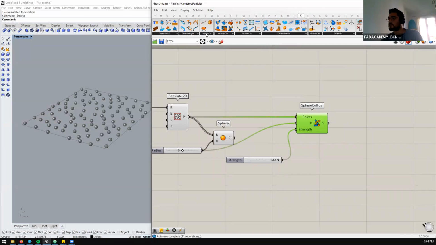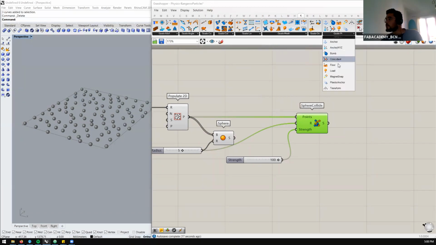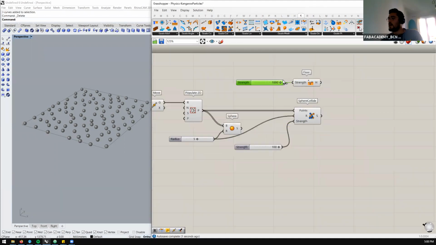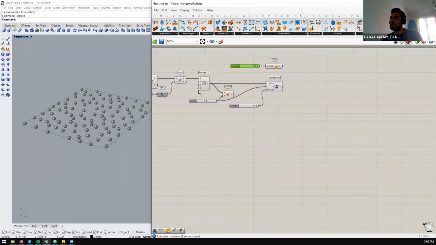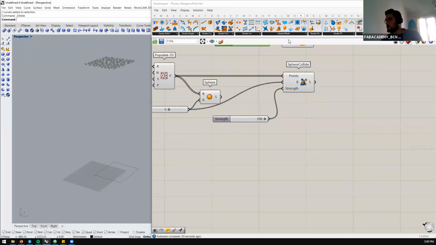What is floor? Never remember what is floor. We need a floor that needs to be really huge in strength, so the balls don't go through the floor. And we need to put force on the balls so they fall down, because right now they are not going to fall down. The gravity doesn't exist per se, computationally speaking.